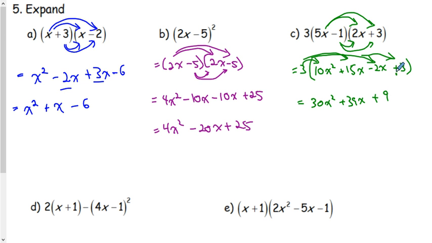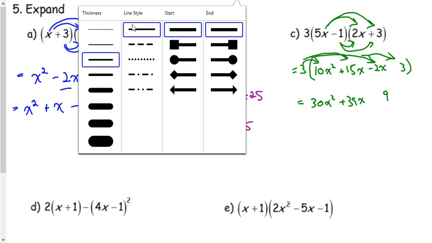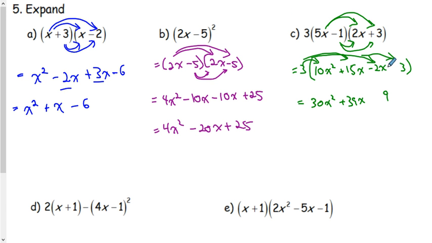Oh, and this should be negative. Sorry. Get out my little eraser here and fix that up. You're probably screaming at your computer screen right now. Mr. Roy, it should be a negative. Well, you'd be right. It should be a negative. I promise, that's my first math mistake ever. Ha ha ha. Okay, so negative 9. There we go. Okay, we got that one all worked out.